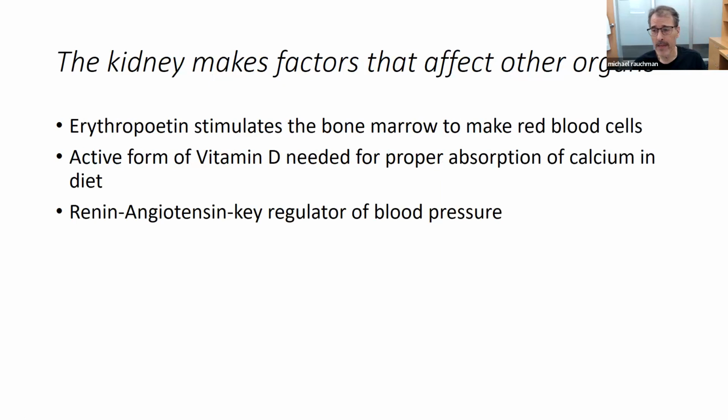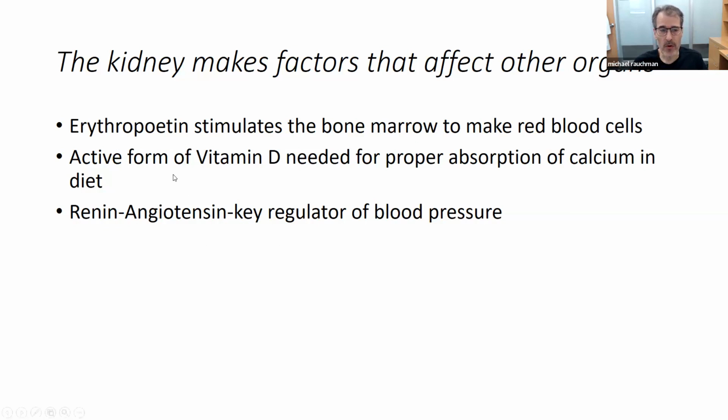And then finally, the kidney does have what we call endocrine functions. So endocrine glands are glands where the organ makes something like insulin, for instance, which is made by your pancreas, but it goes to other organs and cells in your body to regulate functions. The kidney makes a few hormones as well. A key hormone it makes is called erythropoietin, which stimulates the bone marrow. It's the main hormone that stimulates your bone marrow to make red blood cells.